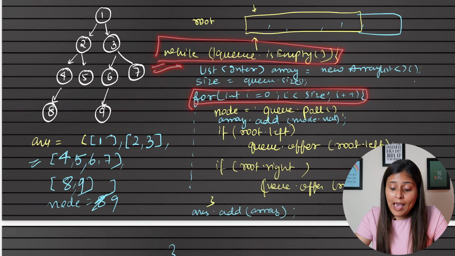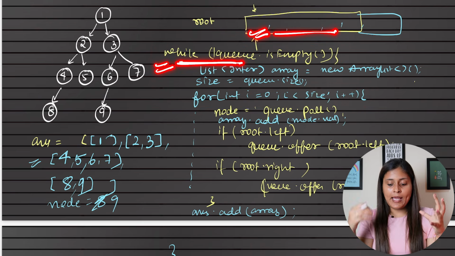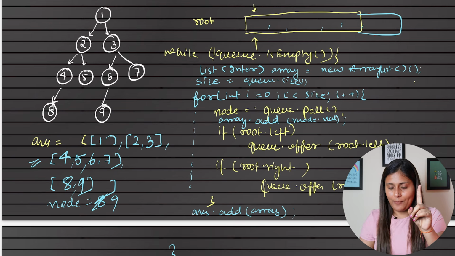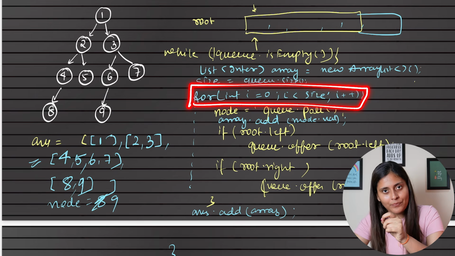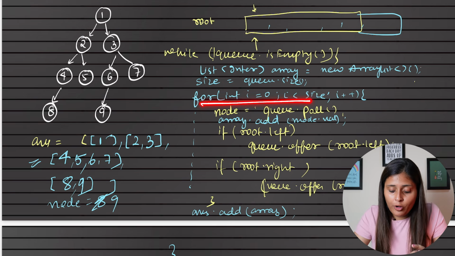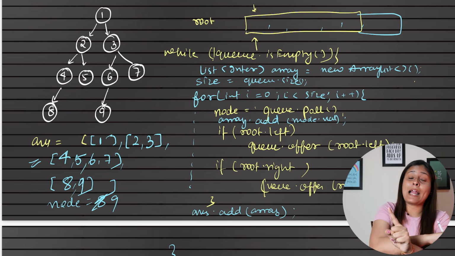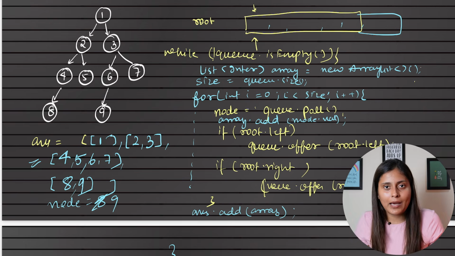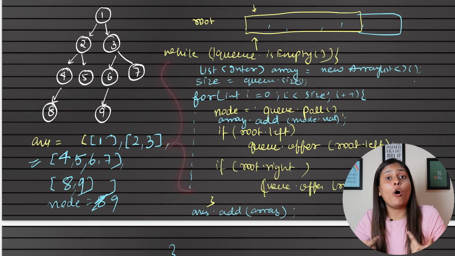No, we have run this while loop only to check is my queue empty or not for one time, and this for loop runs n times. Okay, so in total if you will check, we have run this for loop for all number of nodes but only one time. Like we have not repeatedly come back at the same node and again started back. Okay, so hence the total time complexity will also be O of n.